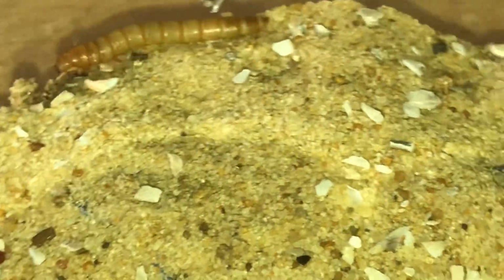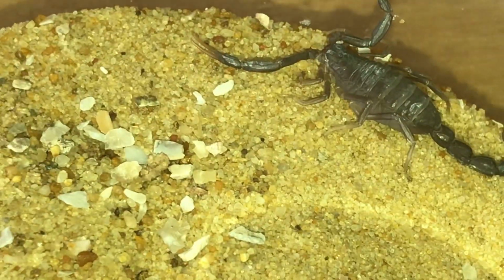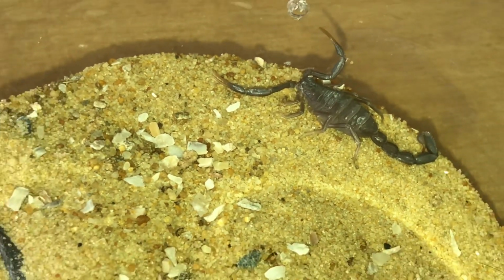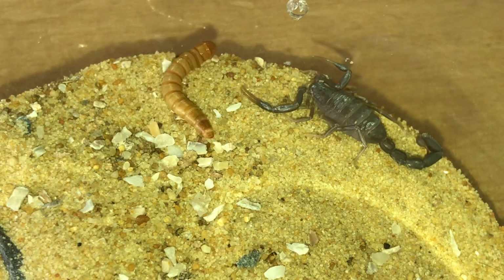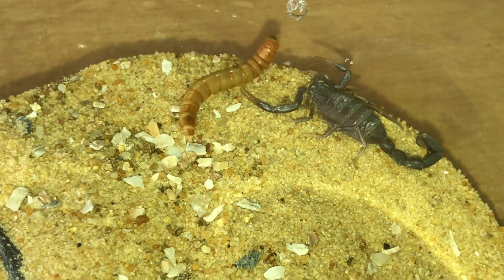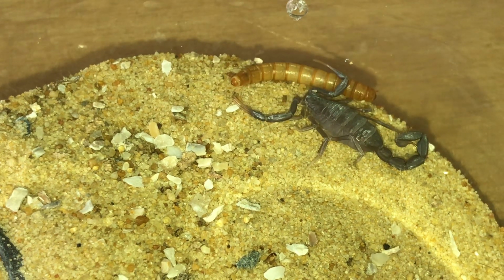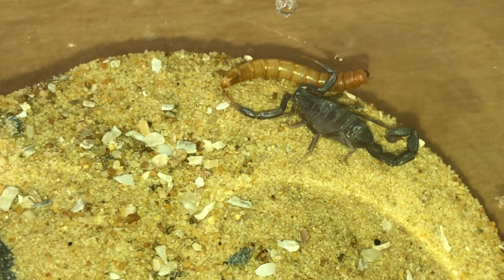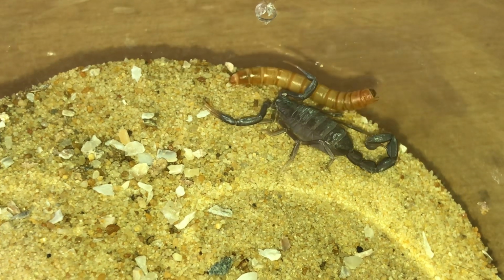Oh, actually decided to move. And like I always say, scorpions absolutely hate the light, so I think that's why it keeps moving around, to try and escape the light. But like I said, I'll keep the worm in there just for an hour or so, and if it hasn't taken its meal down, then I'll take the worm out. So let's go on to the next one.